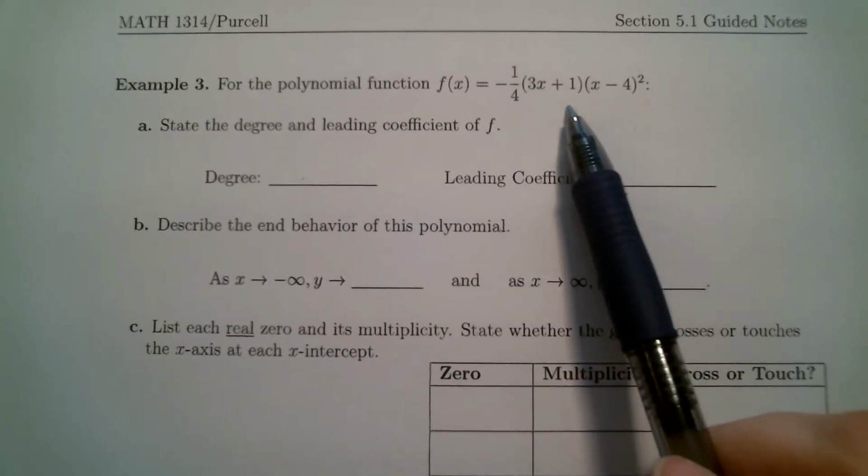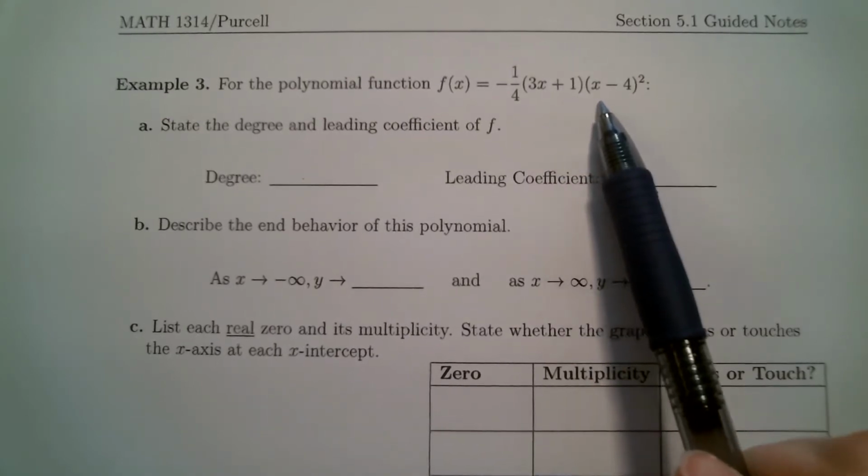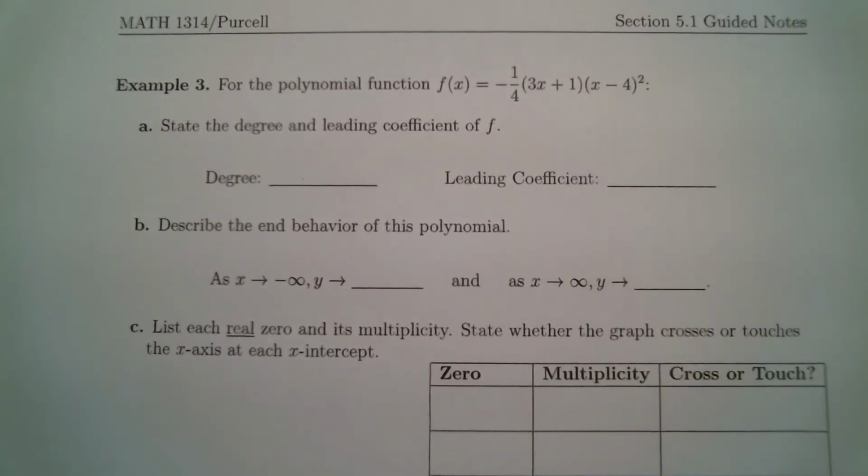If you look here, this polynomial is not in standard form. It is given to us in factored form. And you may look at this and say, how do I figure out the degree and the leading coefficient? I'm probably going to have to multiply this out. And that is not the case. I am going to show you a shortcut so that you don't have to multiply this out. Essentially you need the leading term, because the leading term will tell you the degree and the leading coefficient. So there's a little shortcut that will just get you the leading term, and then you can identify the degree and the leading coefficient, and from that you can get the end behavior.